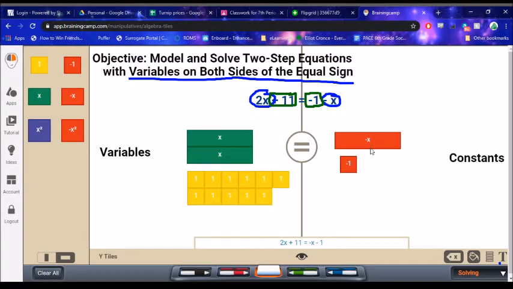So like I just showed you, I can't just drag over this negative x to the left side and then just cancel it out. Just like in the last two videos, we don't do that. We don't just drag it over, we have to cancel it out with something of the opposite sign. So since this is a negative x, I'm going to cancel it out with a positive x, and if I'm putting a positive x on the right, that means I have to put a positive x on the left as well. So that now I have 3x plus 11 equals negative x plus x minus 1. That negative x and positive x cancel each other out. We can't have a long red bar and a long green bar on the same side of the equal sign.